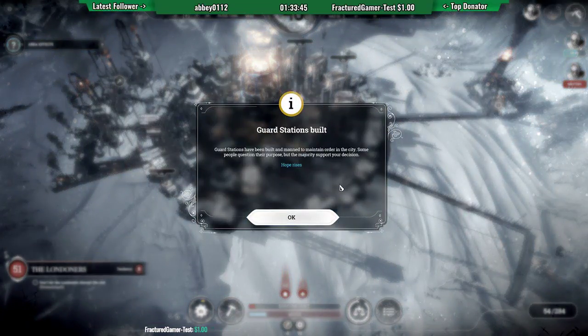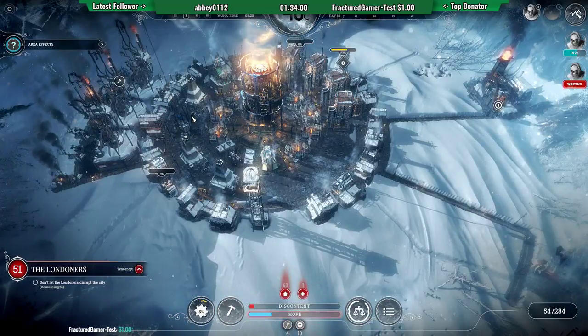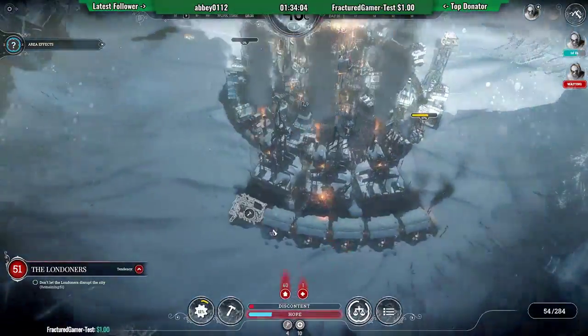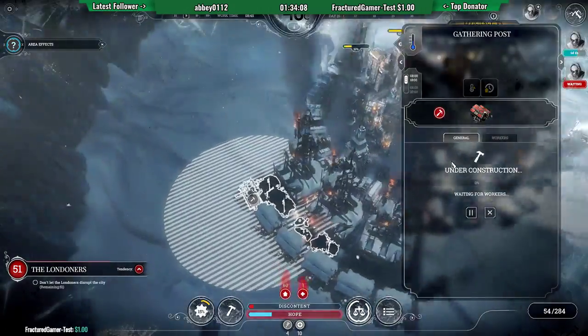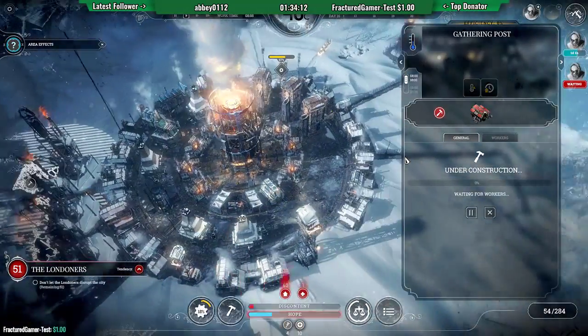Guard stations have been built and manned to maintain order in the city. Some people question their purpose, but the majority support your decision. I need some more water. I still have music on, don't I? Jesus.